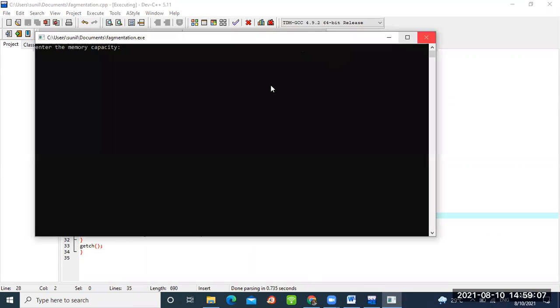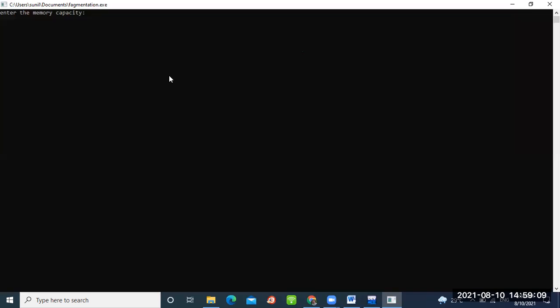Now you can see it is asking: enter the memory capacity, the size of the memory. Suppose I say the size of the memory is 1, that means 1 KB.